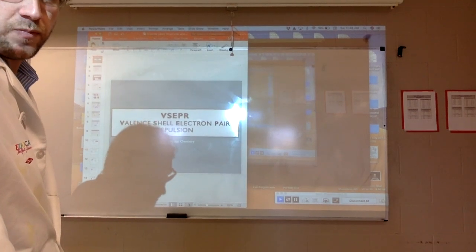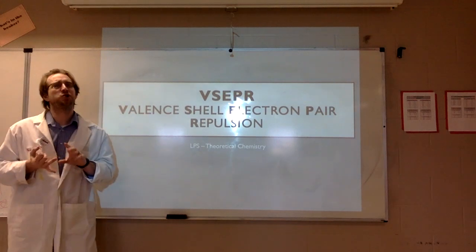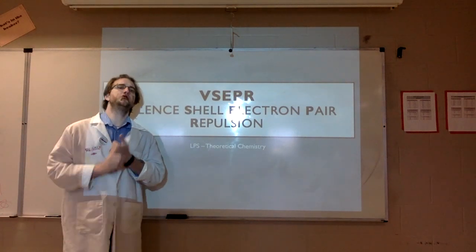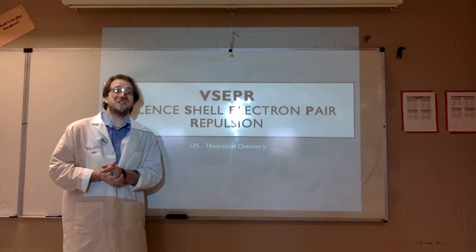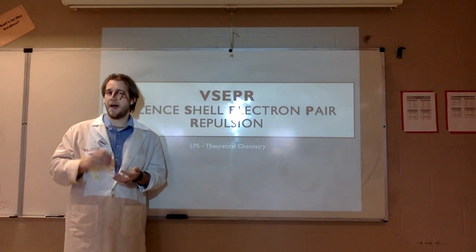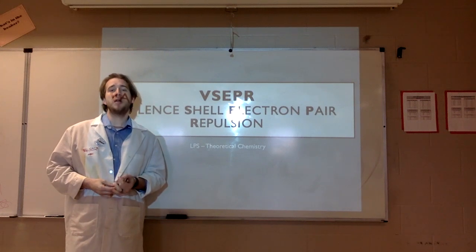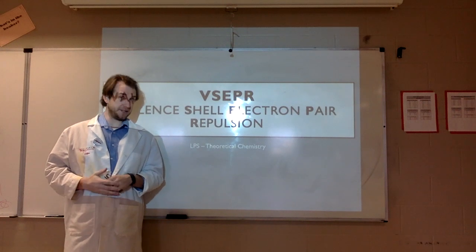Crew, real quick, I want to do a little review on our VSEPR. That would be our valence shell electron pair repulsion. I know for some of us it's been a while, but we have seen this from our Chem 1 experience as we start looking at how we describe our covalently bonded molecules in three-dimensional space.